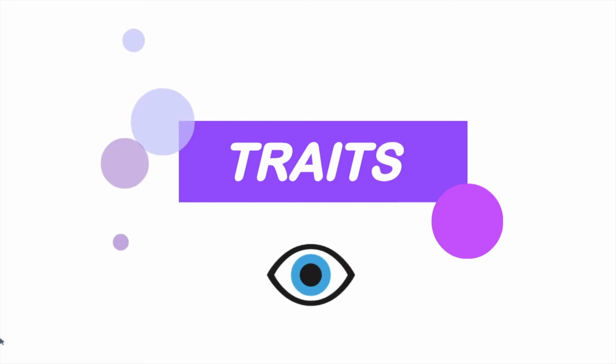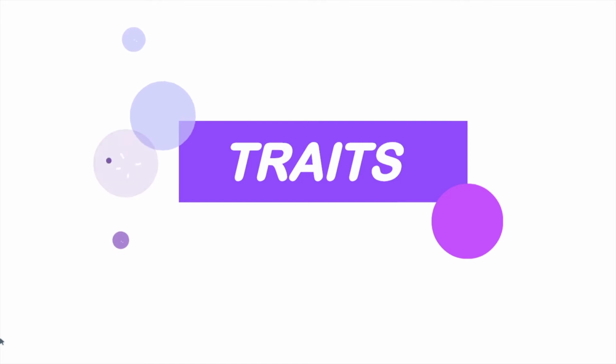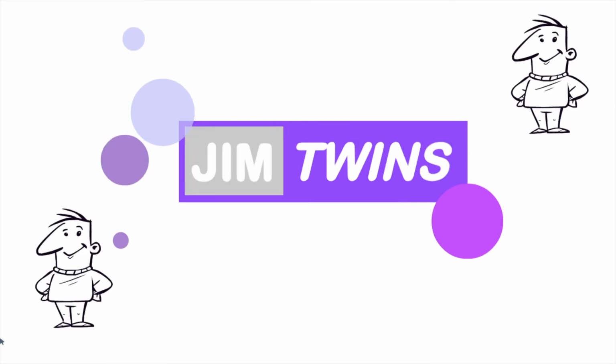It is easier to explain the ones that we see, right? If your mom is this way and your dad is this way, then it's pretty obvious why you look this way. And even the way you behave or the personality that you have, we can see it. We don't have to be scientists to actually get it. But there are some things that are very interesting, and we don't really know how. Like in this Jim twins case, they grew to be exactly the same person.